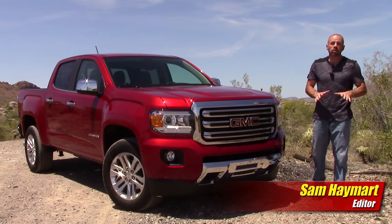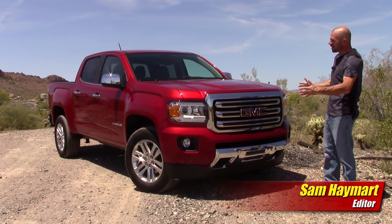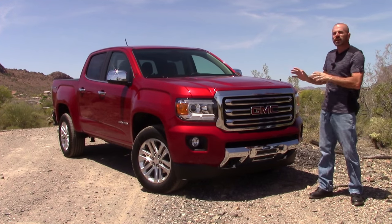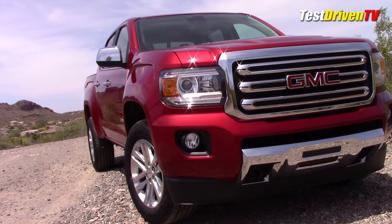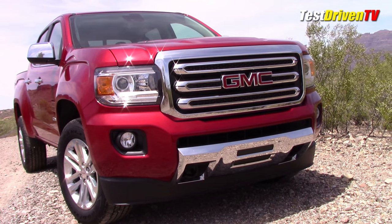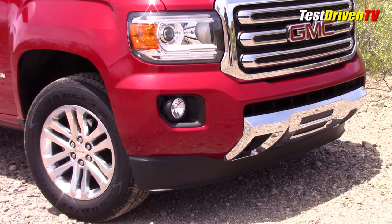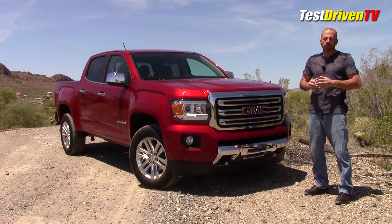The GMC Canyon is the same truck as the Chevrolet Colorado, but they were nice enough to give us a completely different styling in the front end, the fenders, the hood, the rear deck. Everything you see on this truck from the sheet metal standpoint, with the exception of the cab, is different on the GMC than it is on the Chevrolet. The GMC gets a little bit more of an upscale look — a lot of chrome, projector beam headlamps, chrome down there as well as fog lights. That air dam you see down there is purely about fuel economy.